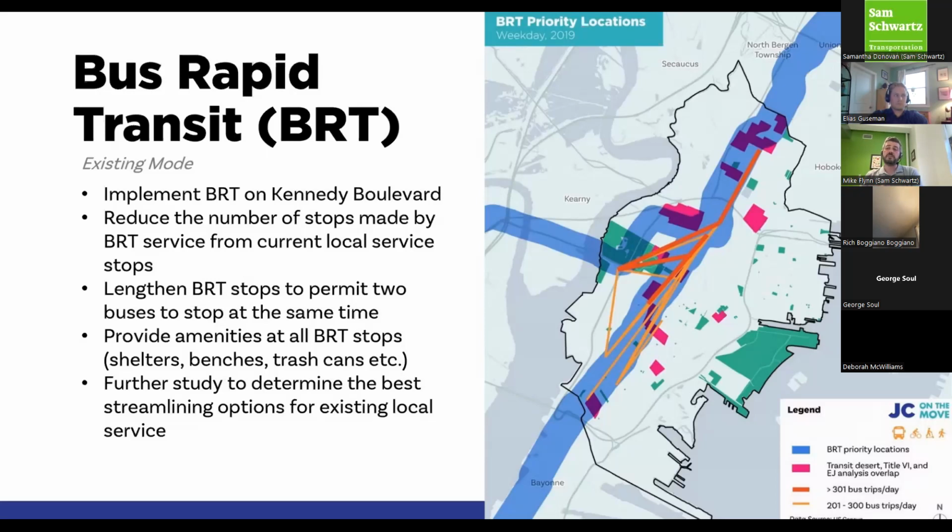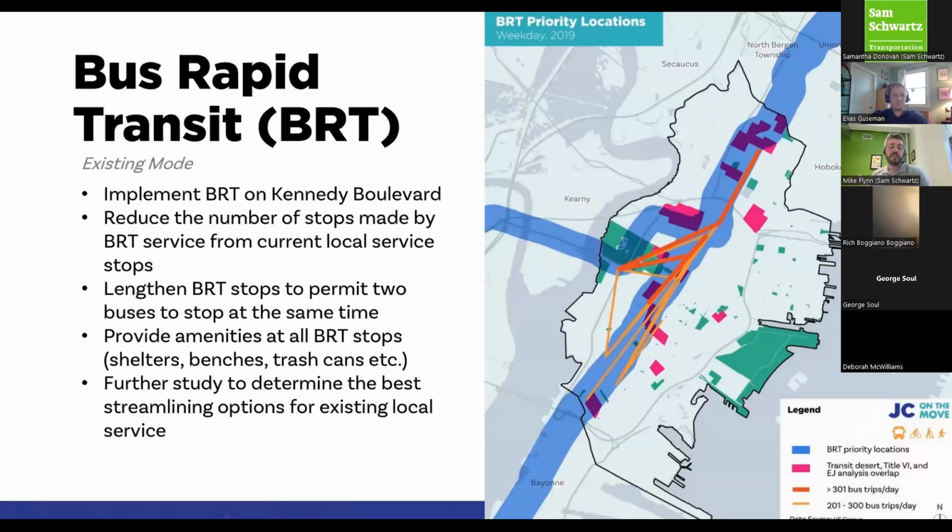The city did a BRT feasibility study in 2013 that identified the Kennedy Boulevard corridor connecting from Bayonne to Journal Square as a priority location for the first phase of a BRT system, which serves New Jersey Transit routes number 10 and 119. And you can see here with the yellow and red and orange origin destination data that it really supports that finding. Also, other routes serving Journal Square Transportation Center that overlap some of those areas of the highest need from an equity standpoint could be other potential future locations for BRT service.